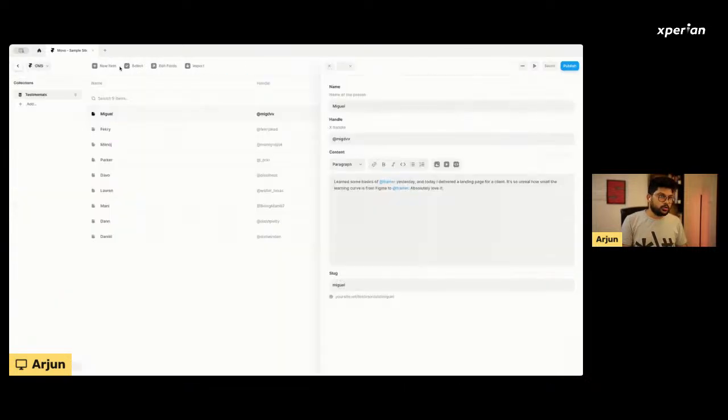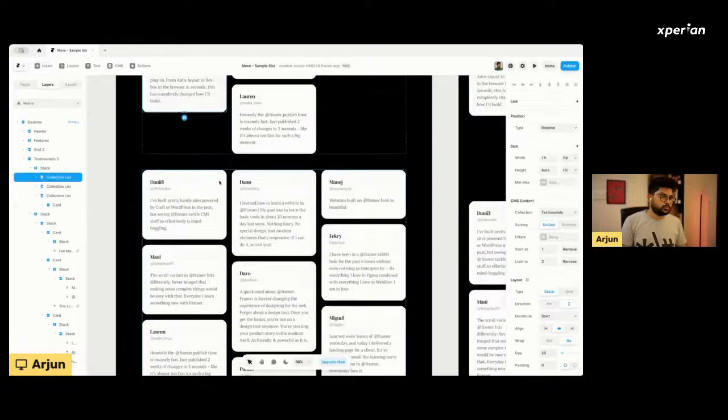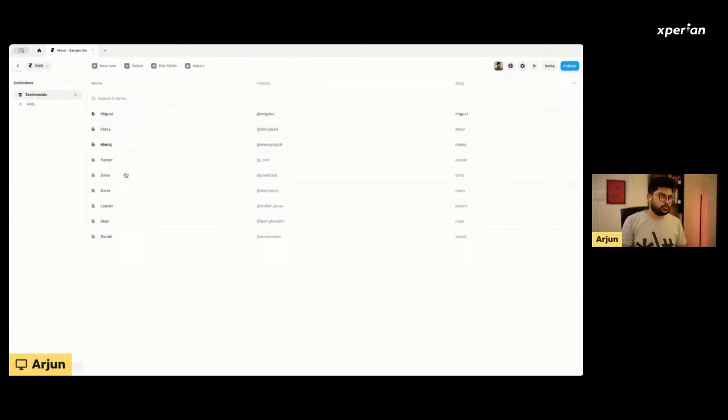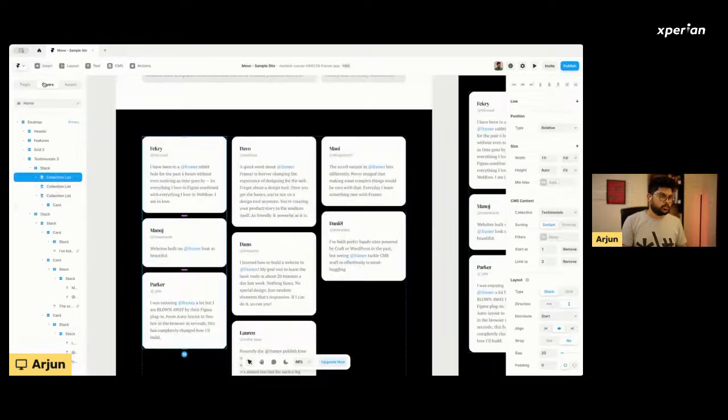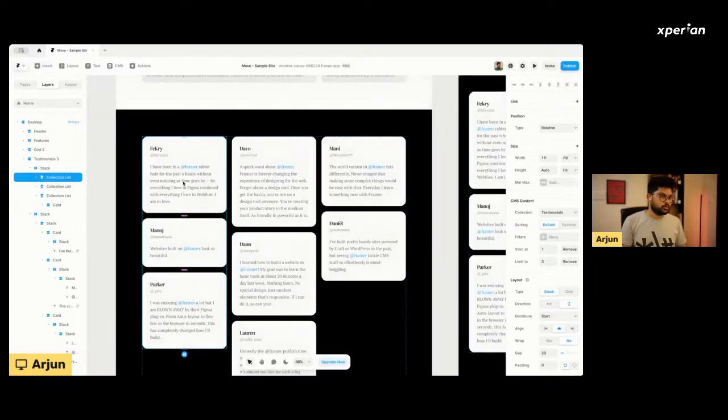Daniel, Money, and Lauren coming first. Actually, set the sort by to ascending.